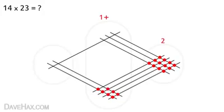So we have one, two, three, four, five, six, seven, eight, nine, ten, eleven dots or line crosses in this zone. We add that to the one we carried over from the last zone and that gives us twelve. So now we have to do exactly the same again. Leave the last digit where it is. Carry the first digit over to the next zone and add it to the number of dots in this zone. In this case two dots, giving us a total of three. And 14 multiplied by 23 is 322.